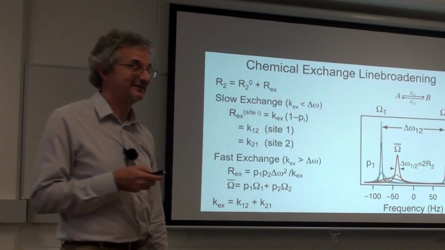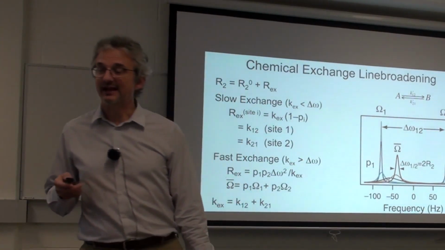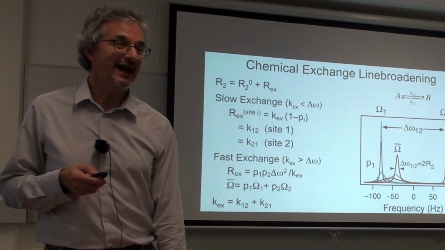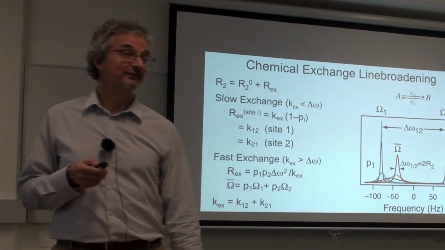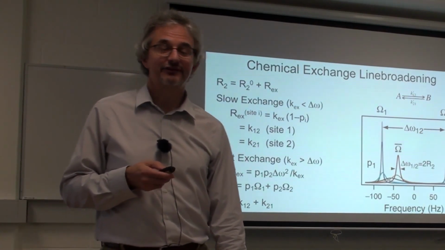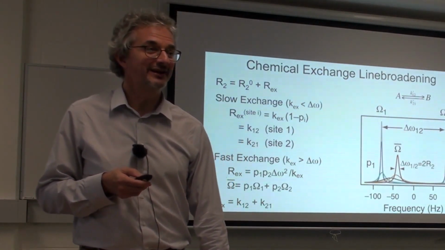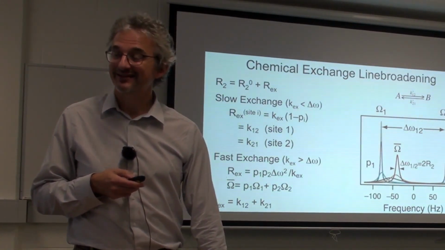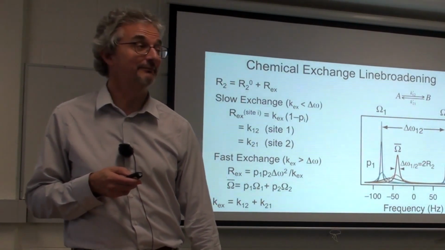And in many cases, particularly in biological macromolecules, the resonance line from the minor population states are completely invisible. They're broadened out. For example, if we had 5% of a second state in the slow limit, that line is going to be 20 times broader than the major line. And it's going to have an integrated intensity 1/20th of the major line. So this is a very short, fat peak, and you're never going to find it in the NMR spectrum.